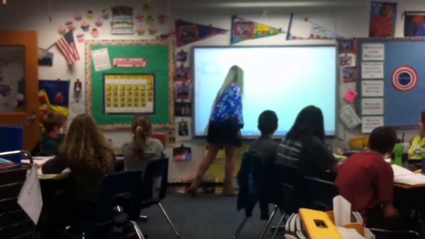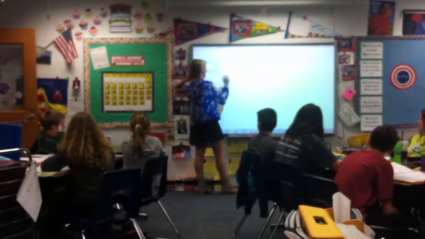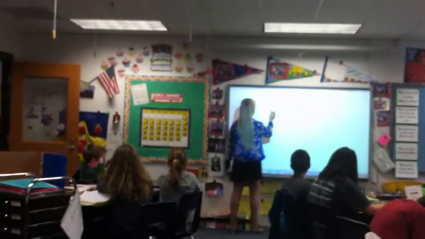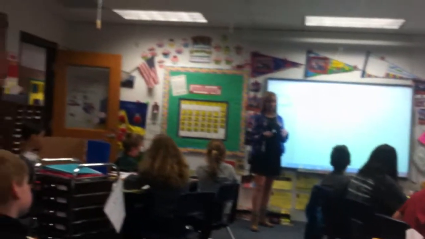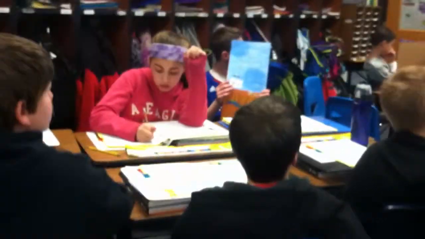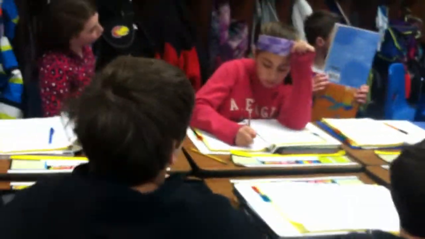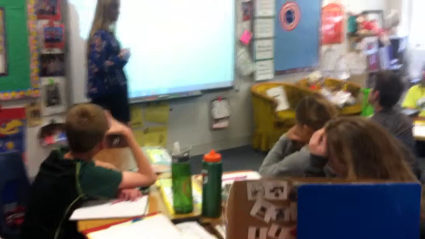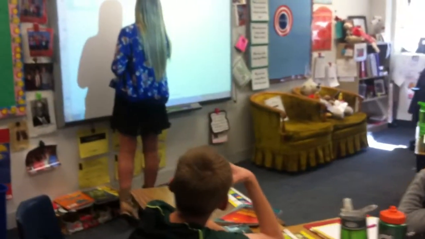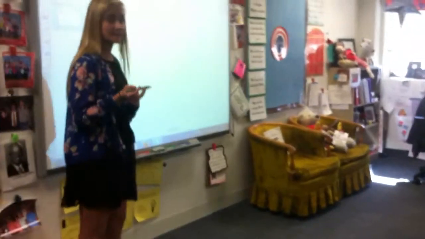A mixed number is like if you have a fraction that's say like 11 over 5. That's an improper fraction. And sometimes math teachers will ask you to make it into a mixed number. A mixed number is a whole number with a fraction. So you take how many times 5 goes into 11 without going over, which is 2. Then 5 times 2 is 10, so how much is left over? 1. So it would be 2 and 1 fifth, because you just leave the denominator. So that's what a mixed number is.